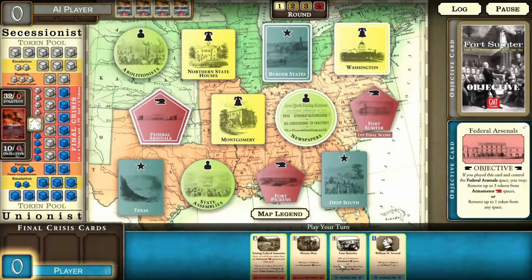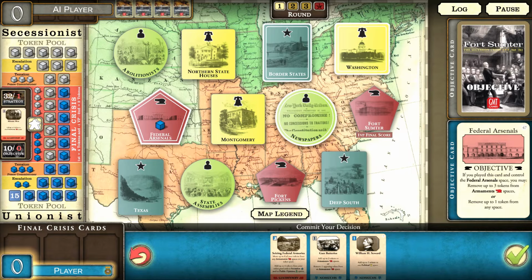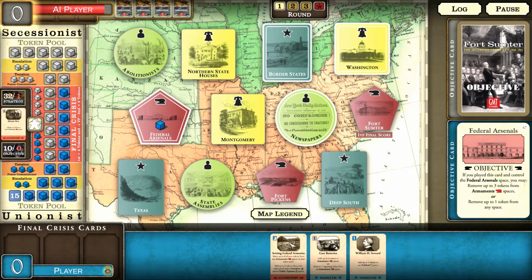So anyway, it looks like we're going to just play any card here. I'm going to go into we need to get into federal arsenals. As I said, the app is really smooth. They've added a lot of little bits of color to improve the gameplay. The AI is okay.